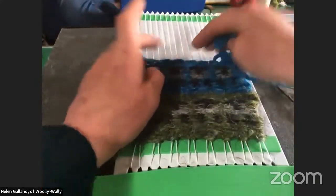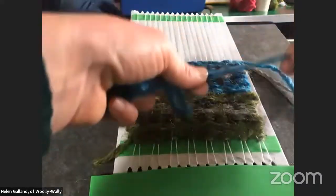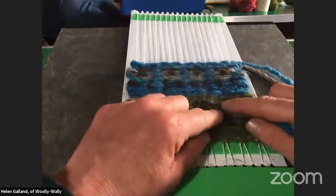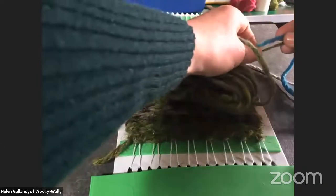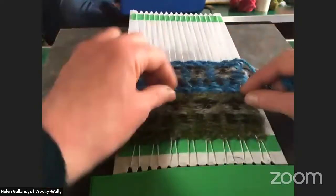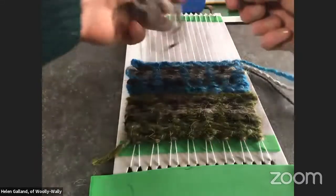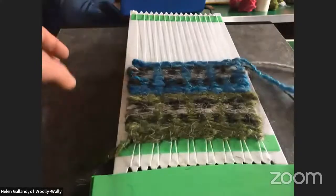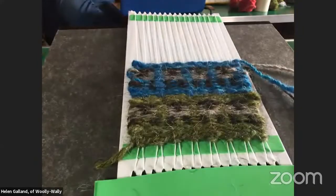Excellent. So now, my yarn here, because it's not the one that's in your kit, it's a lot thicker than the ones I've supplied, so three layers is almost as thick as the six layers made of the green. That's just down to the thickness of the yarn. So I might not repeat that layer, and just get on with the next colour, because it feels like that's enough space. But I think with your kits, you're all going to have yarn that's a very similar diameter. So you will do the full six rows, or BBB times two, between the sheep's head and the legs of the next one. But we're ready to start the pink.